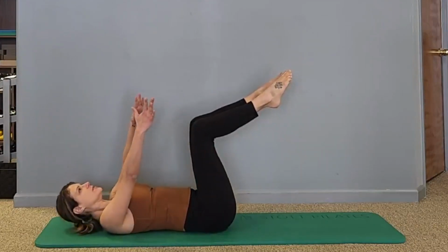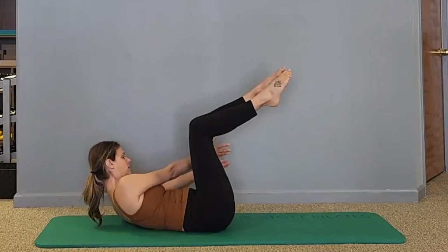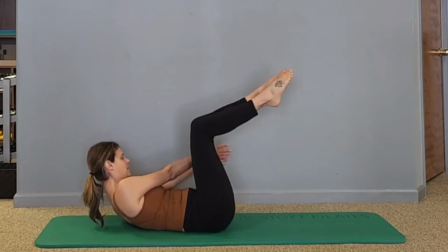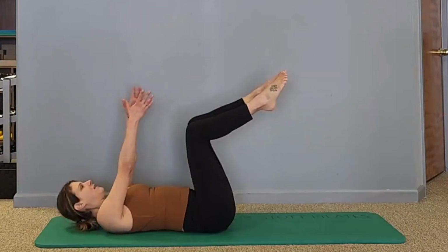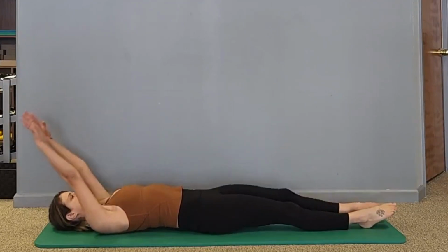Lay it down. Come through center. Go the other way. Twisting to the left. And reach for 10, 9, 8, 7, 6, 5, 4, 3, 2, 1, relax it down. Good. Place both feet down. Stretch both legs out long and reach your arms overhead.